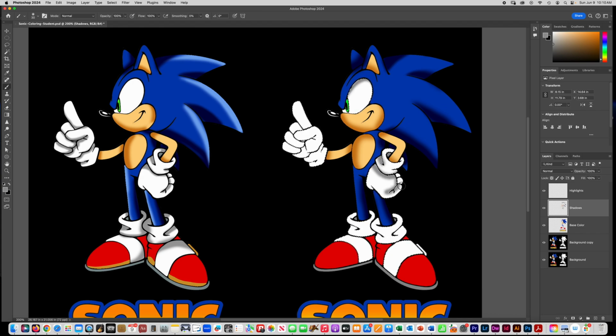You'll see I forgot to select those 2 fingers right here. So I'm going to go back to my background layer, hold my shift key and get those fingers, and then go back to the shadow layer. Make sure you go back and get your brush tool again, get those back fingers and paint your shadows. And you're going to be using the eraser on this, so don't worry if it doesn't look exactly how you want. There'll be a shadow here.